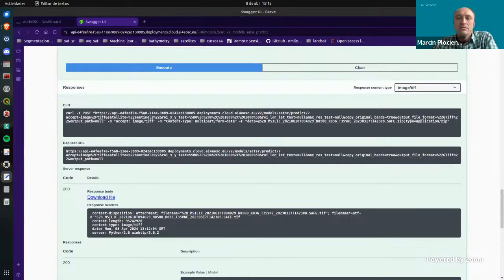The cost of training these models for super resolution is very high from a numerical point of view. Are there any special requirements to take into account? Well, from a storage point of view, really no, but from a RAM point of view, yes. We have to keep in mind that, for example, the Sentinel-2 images are like 10,000 pixels by 10,000 pixels, and if you need to work with the entire image, you will need a lot of RAM.